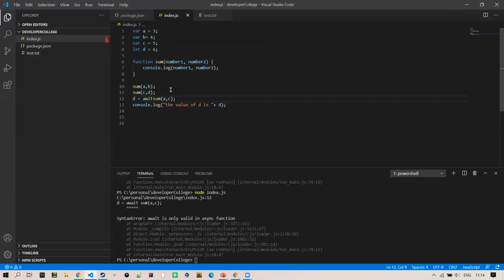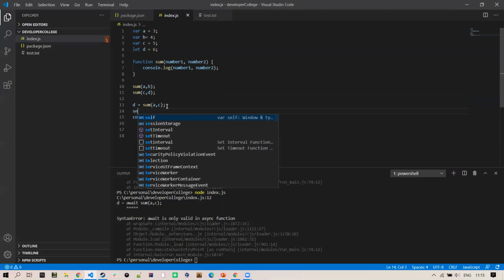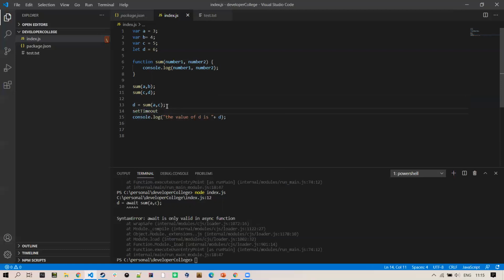I think the problem is JavaScript timeout. This is bad programming, what I'm doing now.